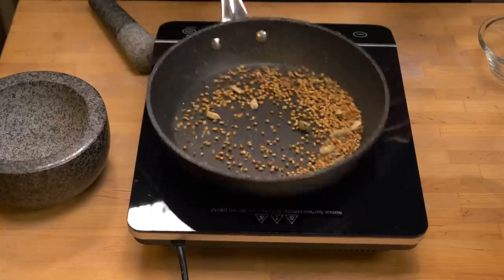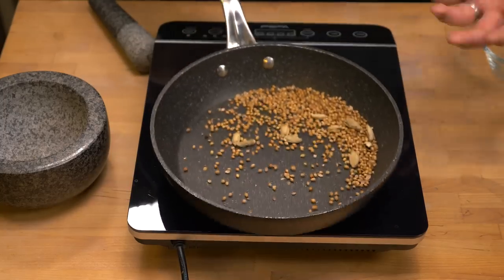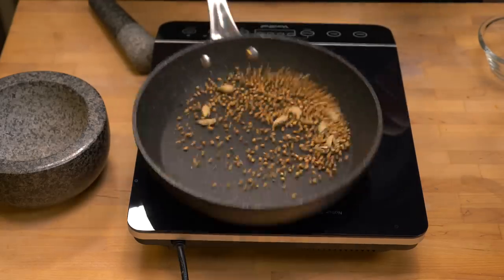And then we're going to grind that up. Keep it moving so it doesn't burn on the bottom. You'll hear the coriander start to crack a little bit. And that's pretty much when I'm done with this. I don't want to do it too much further than that.